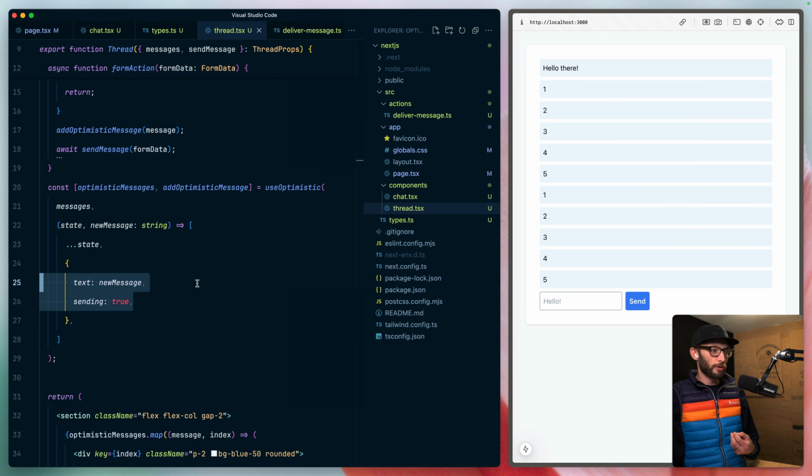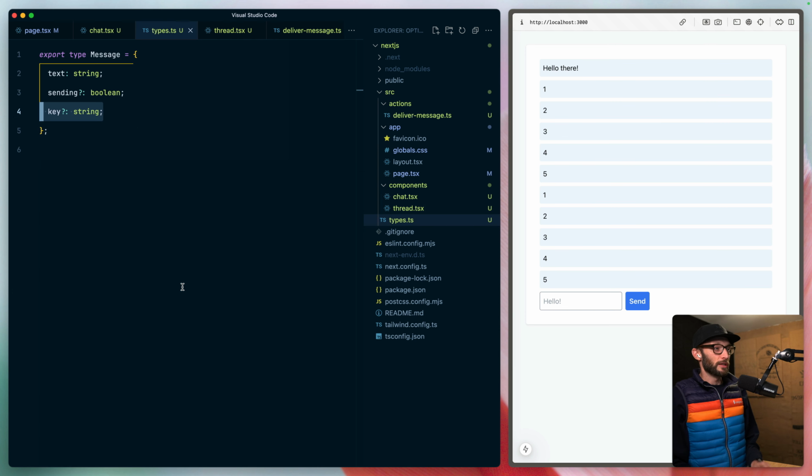It just adds this new array item and throws an item on the end of the current state to say, here's the text of the new one, and the sending value is true, but what its key is, and does that message already exist in this array, that isn't currently checked in this demo. So what we now need to do is change the way that these functions run to always have a key and make sure that key is consistent so that we can always remove those so that there's never any duplicate keys being rendered on the page.